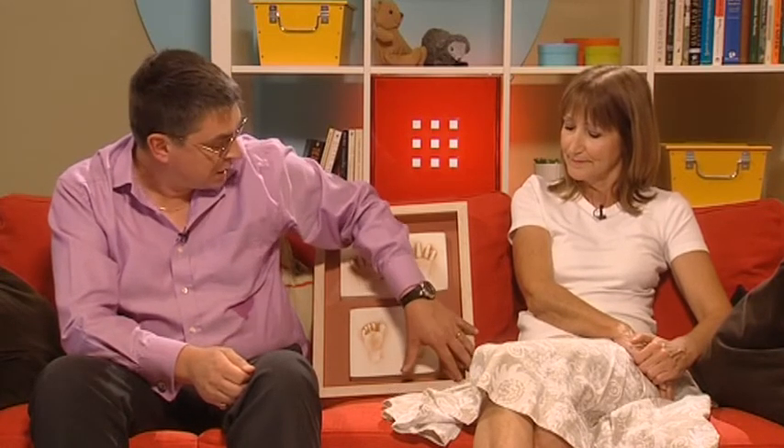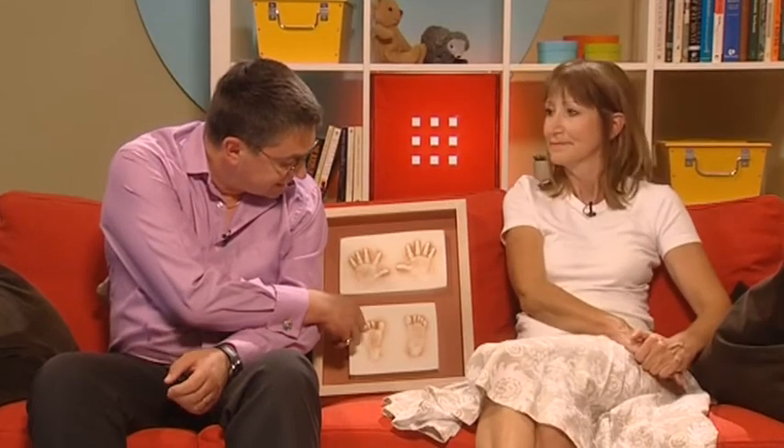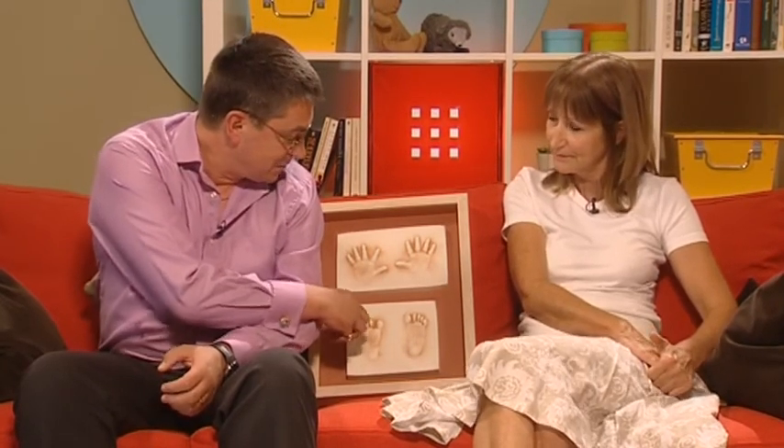And the finished product — you always put them in an oak frame, but you can have different coloured backings. We have a choice of nine different coloured backings, and we can either wax or lime the oak. We use oak specifically — it's a very hard and difficult wood to work with. This is my daughter Lillia when she was six months old; when Lillia has children, she'll be able to hold her baby's hand up to her own as a baby — and that is a timeless classic. Also there can be a family quirk you might see repeated down the line. We recently did both girls and their cousin Sebastian, who has this slightly parted toe — I think that's fascinating. It really does make you feel part of a clan.